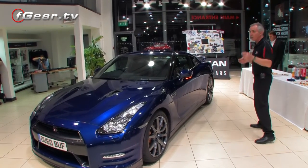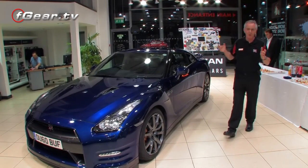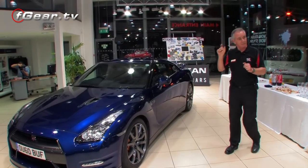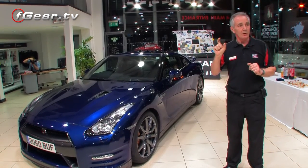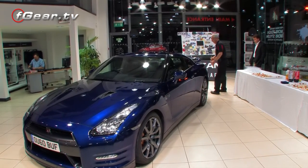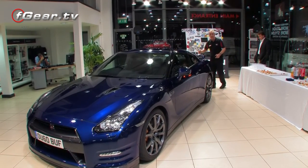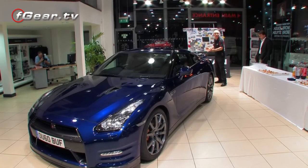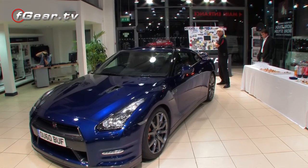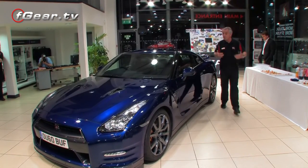Now, I'm not going to bring you around to the back, but you'll be able to see this in a moment. At the back of the car, we have what's called a diffuser. You've probably heard about those in Formula One, double diffusers, etc. But the little diffuser we've got at the back sticks out about 2 inches more than the one we've got on the existing GTR. Now the effect of that is that the air that flows over here and the air that flows underneath, instead of being interfered with and creating turbulence here, creates it further back because of this extended diffuser. Because of that, all the air that comes off here can slip off much more easily. Okay? Because it can slip off much more easily without being caught up in this turbulence, we've got a much more slippery car.